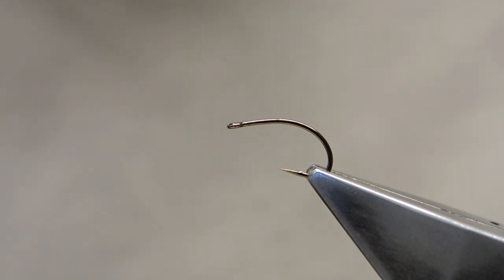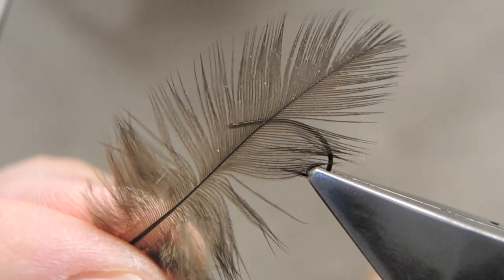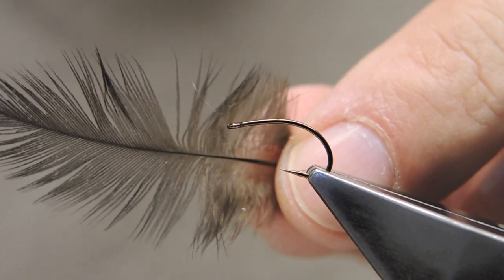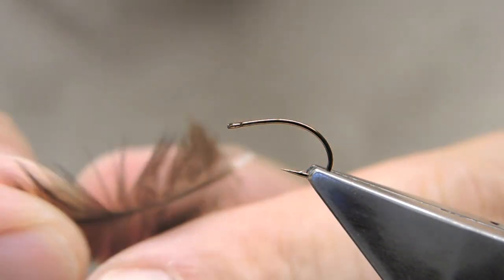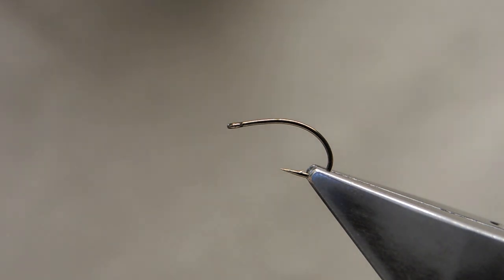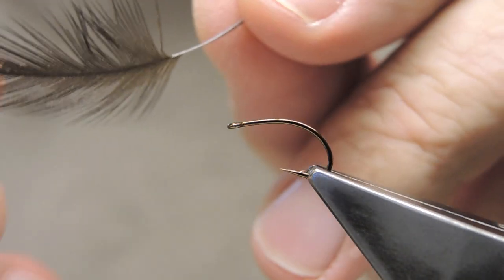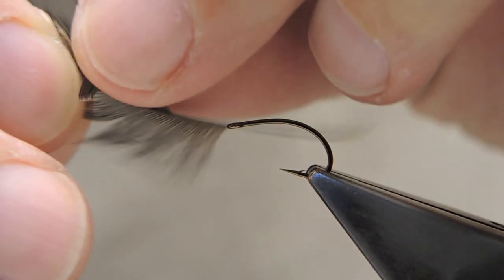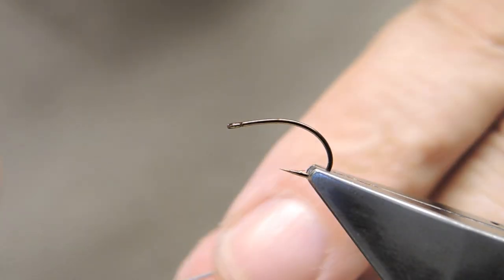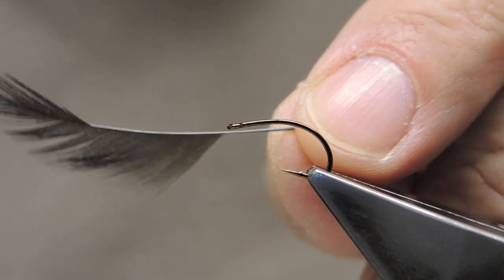The hook and device is a Mustad C49S in a size 12. For the color of the fly, I'm using a black hen saddle feather. I don't want too heavy a color, so I'll strip away one side as well as the fluff at the base. Leaving the feather like this.